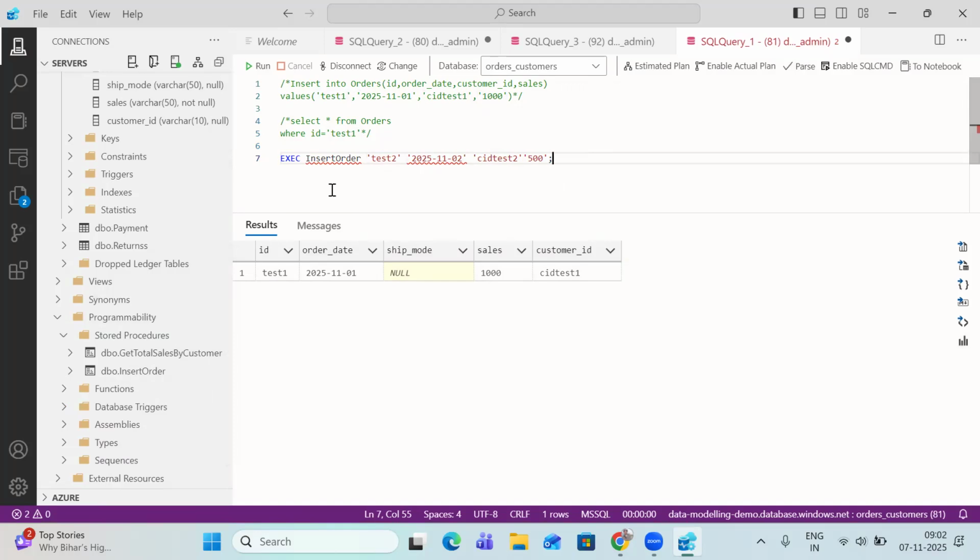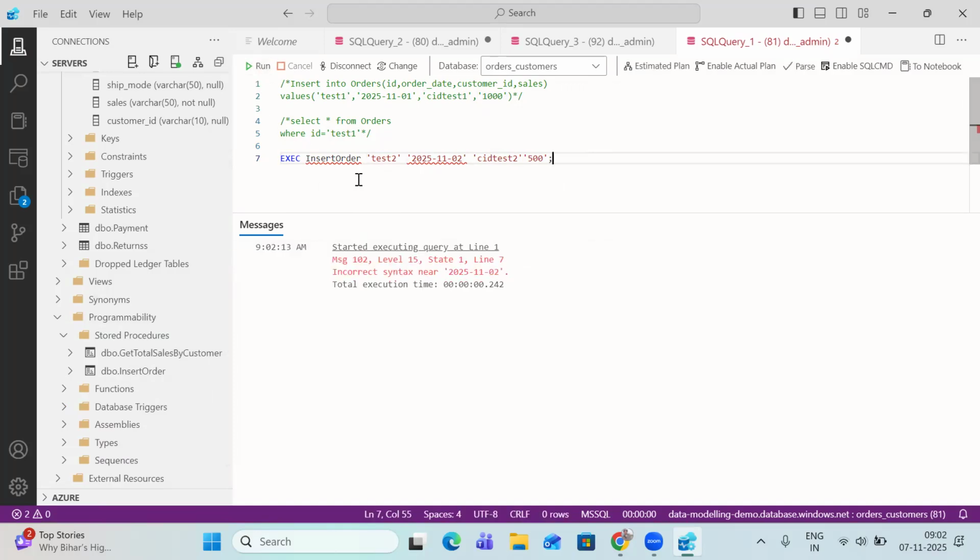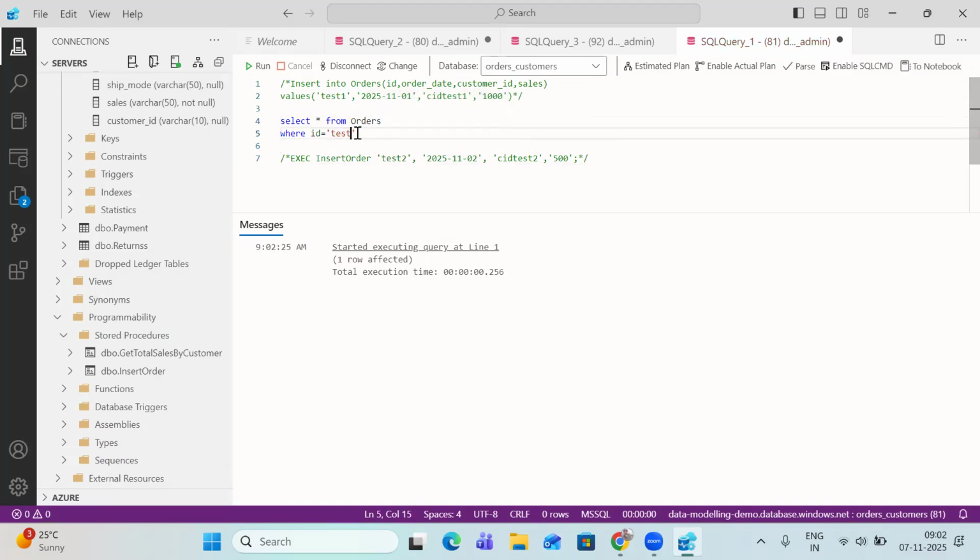Now, if I go ahead and execute, I think we need a comma, so let me use a comma here. Okay. Now if I take a look at my table, let's start from 2.